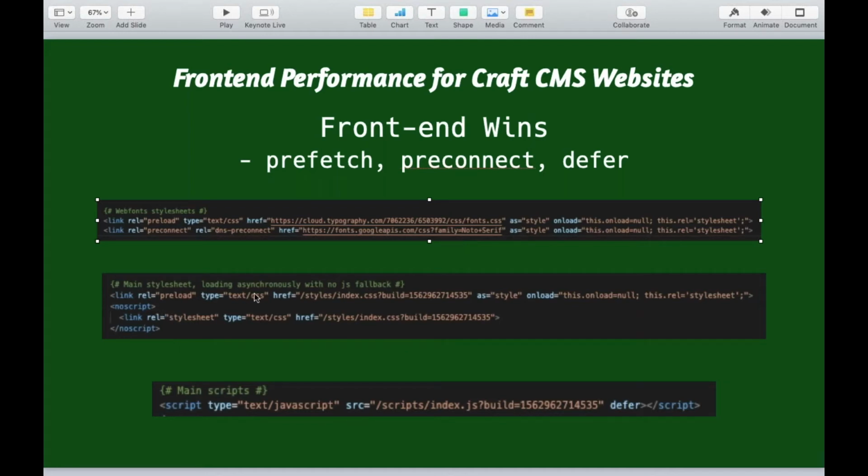Same thing with your main style sheet and your loadCSS, which is the JavaScript package that will help switch these out. It will change the rel to a style sheet whenever it's ready. And that's a third-party package. It's called loadCSS, and there's also one for loadJS if you want to do this with JavaScript. And then, depending on how crucial your compiled JavaScript is, you can use a defer attribute.